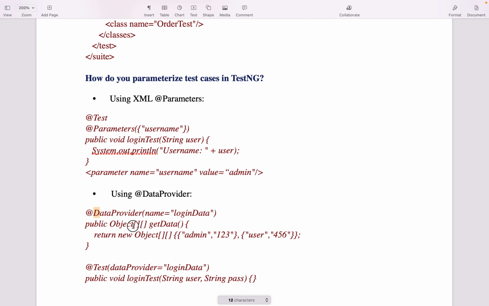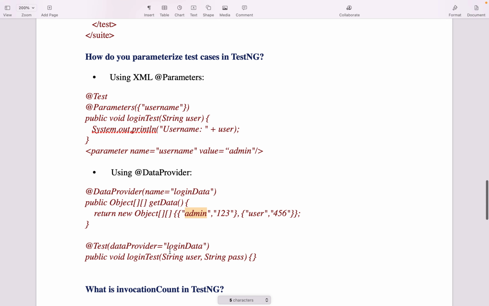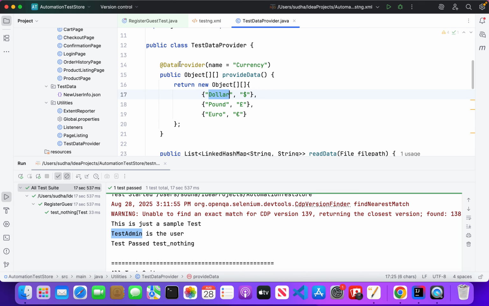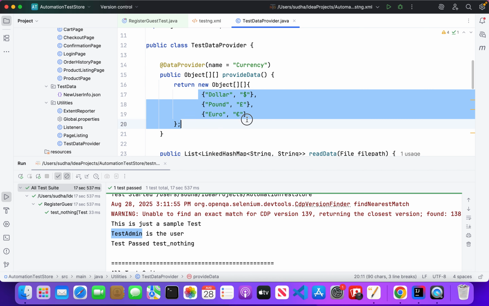We define a data provider. In this case it is providing login data, which is the admin and the password, and then we provide the data provider name to the test and it will take the values. For example, here I have a data provider called currency and it provides three values: dollar, pound and euro.